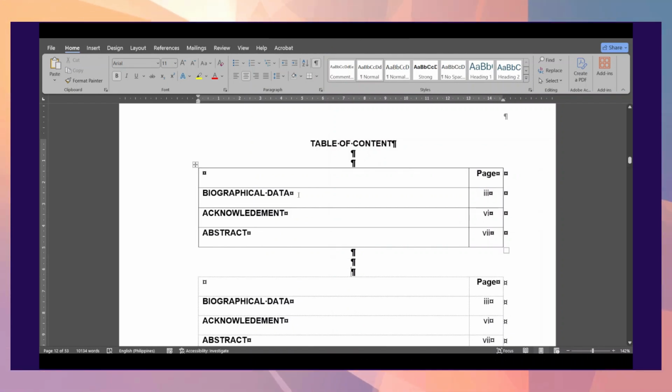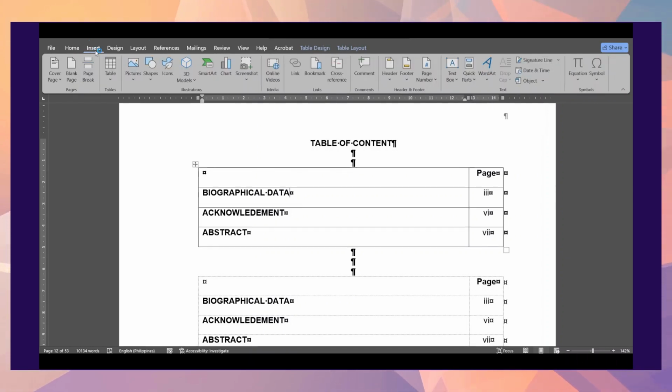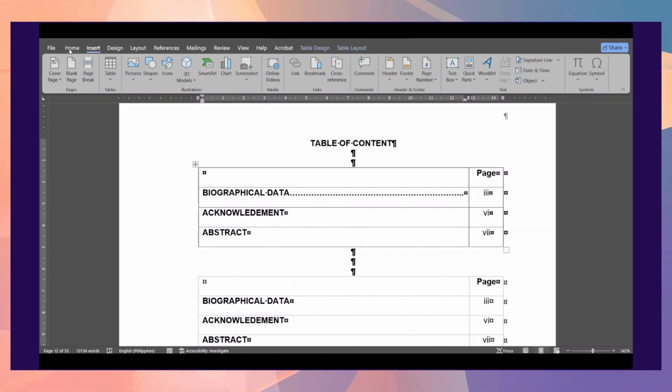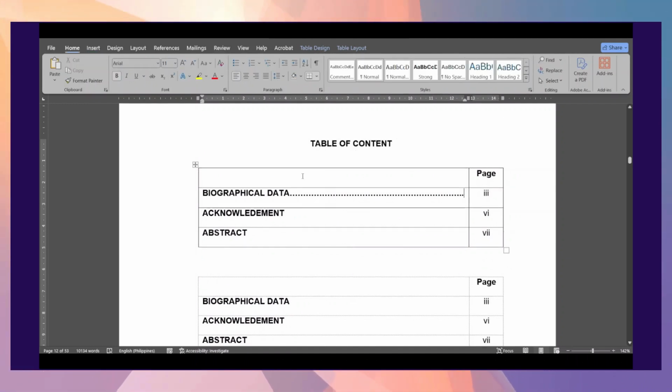Insert lang tayo dyan ng dot. Okay. Yung ating mark, niretain ko siya para makikita natin kung nasa tamang number of spaces tayo. So, dapat align din yung mga dots nyo doon sa upper na row. Magkakapantay yung mga dots natin. Okay.